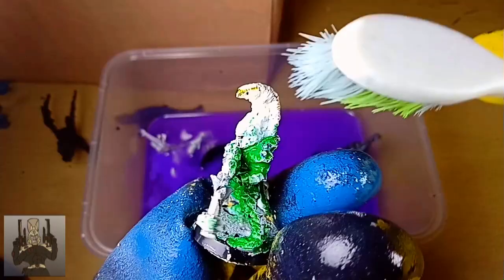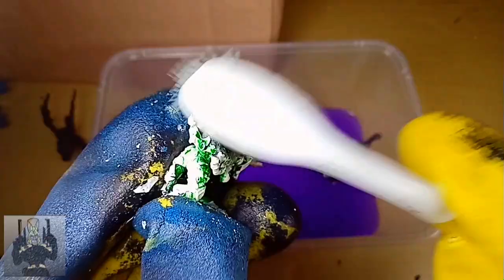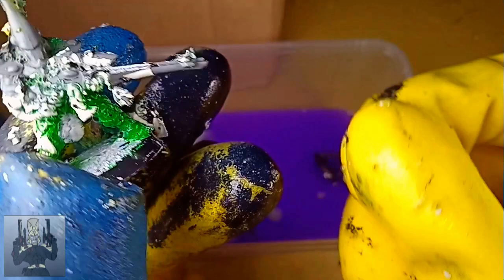I'm going all Avengers on you — Thanos paint, yeah you like that! Look at that, beautiful. The thing is just peeling off — it's not even flaking, it's like the entire layer is lifting away. I don't think you even need to brush this off; just peel them away like so.